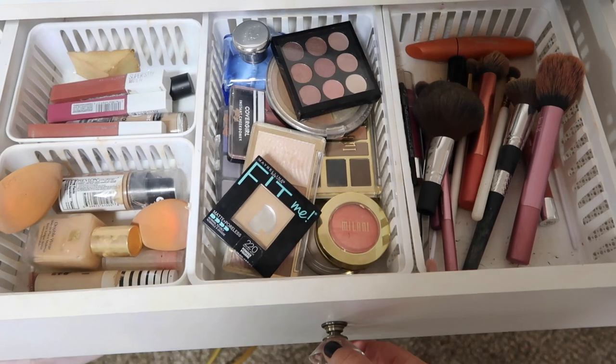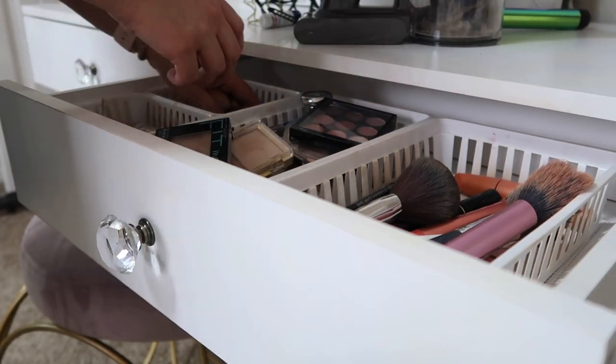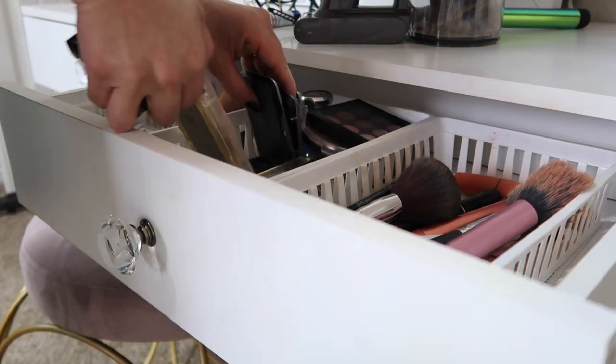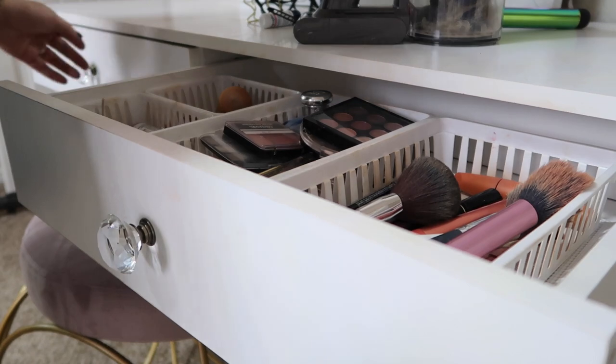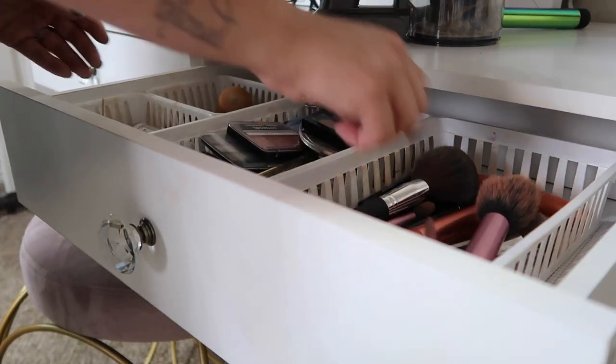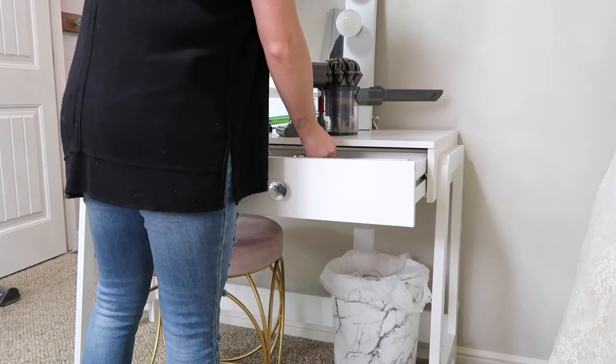Okay, as you can see, this one's holding up pretty well since I only have four dividers. I have brushes, makeup, and then base, and then tools. So I'm gonna adjust it just a little bit, but it did not take long at all. So I'm super happy with the way this one's working with storage. Now I just need to get my other drawer to do the same. So I'm just gonna real quickly move a few things in here, and then I'll be done.